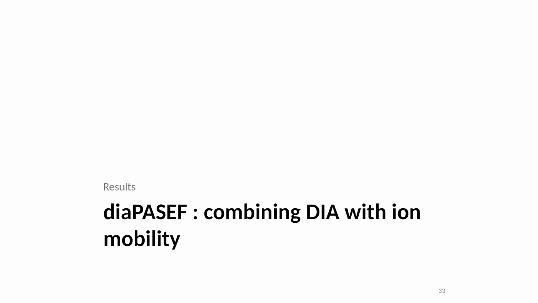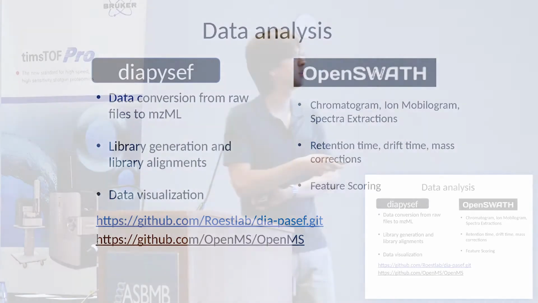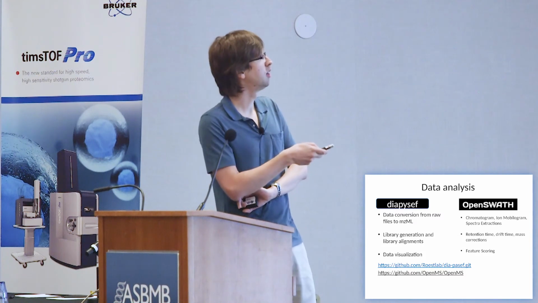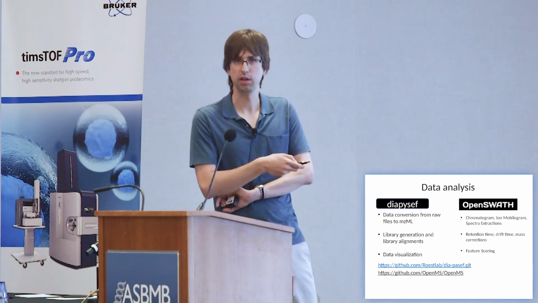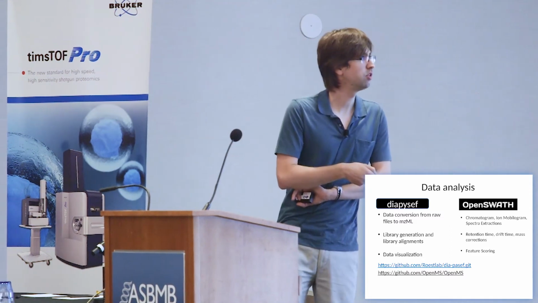So how are we analyzing this diaPASEF data? Here, I would like to present the MobiDIC workflow, which consists of 2 parts. The first part is called diaPASEF. It's a Python package that allows data conversion from raw files to mzML, library generation and library alignment in ion mobility and retention time, and data visualization.